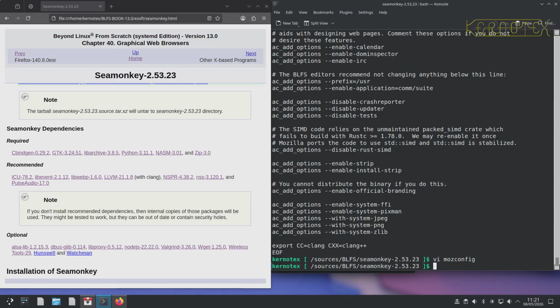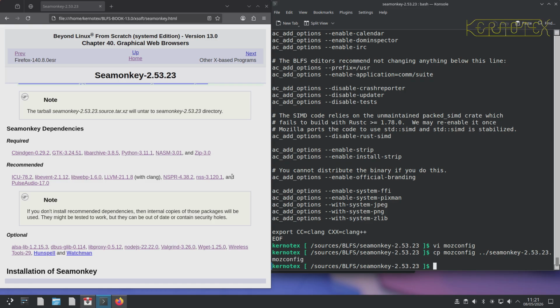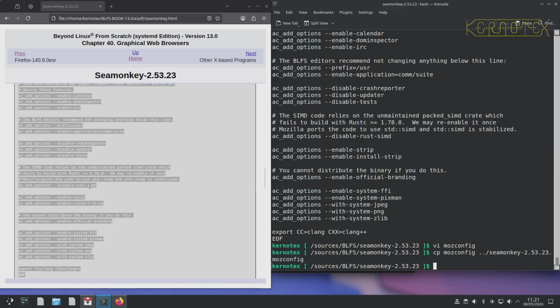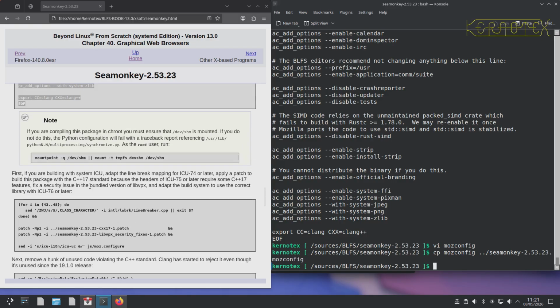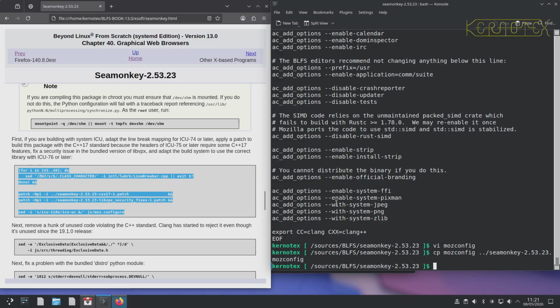Okay, so it looks like we don't need to change anything else. So I'll chance copying this to seamonkey.mozconfig. And we're not compiling the root, so if you're building with system ICU, we need to apply the patch and a security fixes patch.